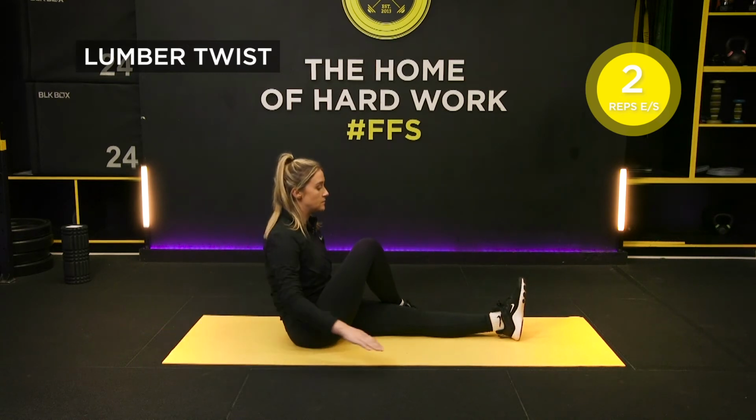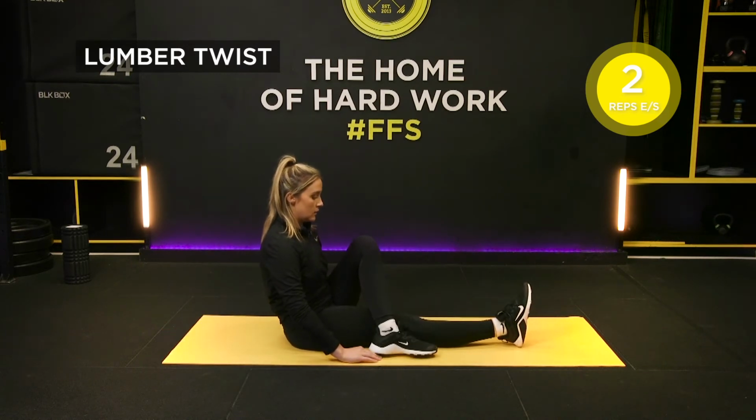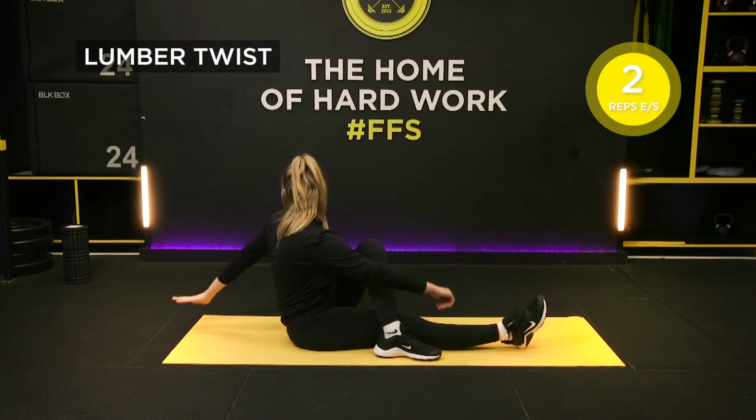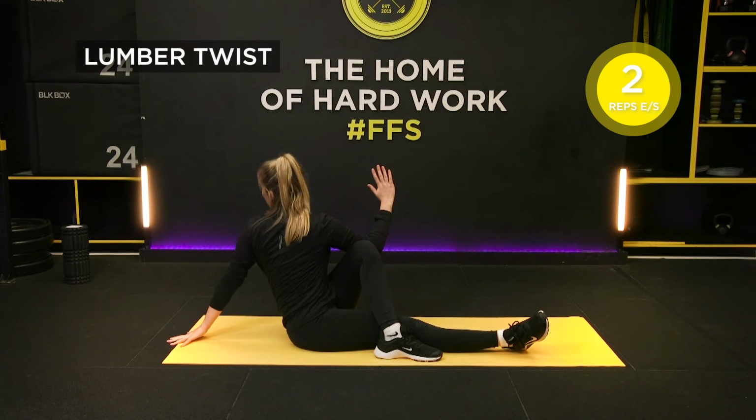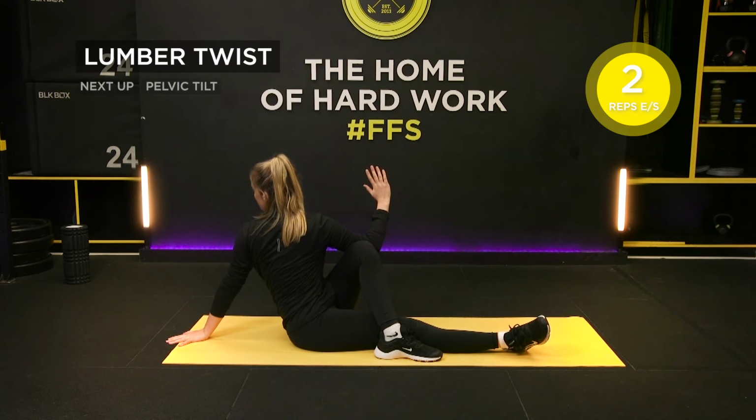Coming back around. Going to bring the opposite leg up and over as you turn around again. Right hand pushing against the knee and twisting. So nice deep breath in, exhale as you go further into that stretch and holding that for 5 seconds.